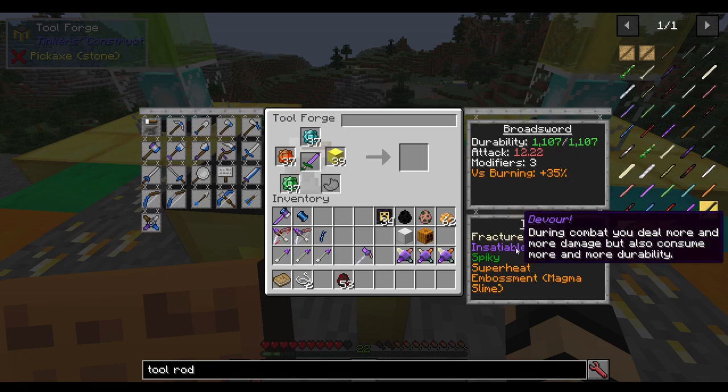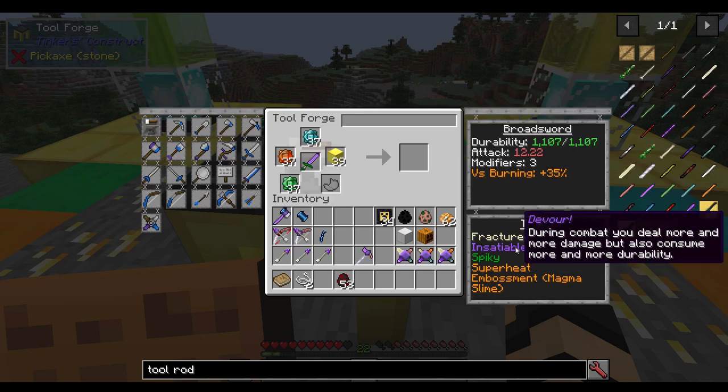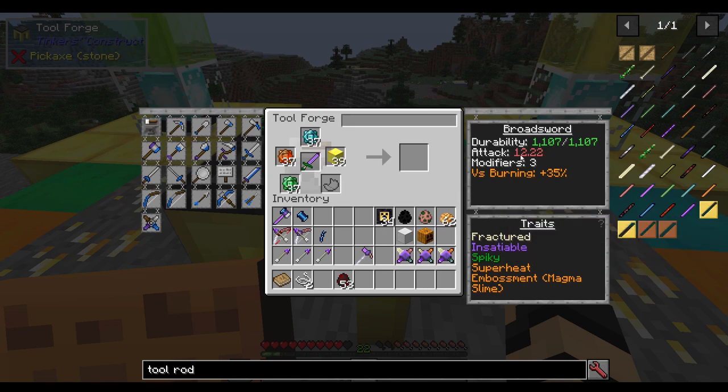You've got insatiable for the manyullyn blade, which means during combat you deal more and more damage, but also consume more and more durability. That's more going to be for the damage value that you do when swinging the sword, as well as if you need to hit an enemy multiple times. It's not really going to help you in blocking, but it does increase the damage that you do overall.